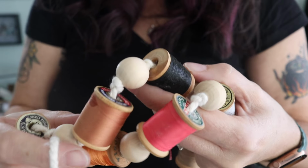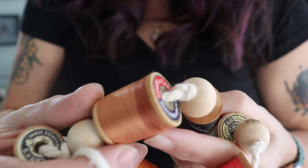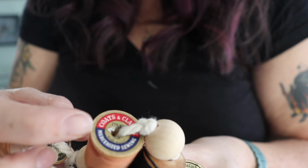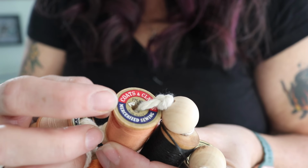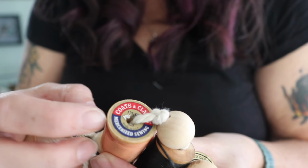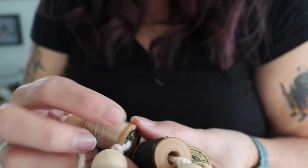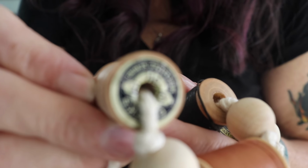So a lot of them, what happens with these old wooden spools is the little slit that you would normally stick the floss or the thread in to hold it is broken. Since they're wood, a lot of them would break off. This one actually still exists. Let's see.